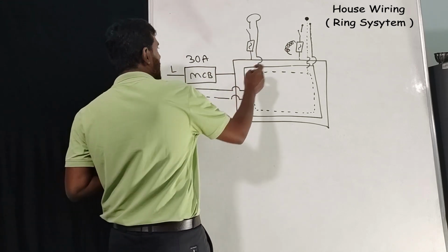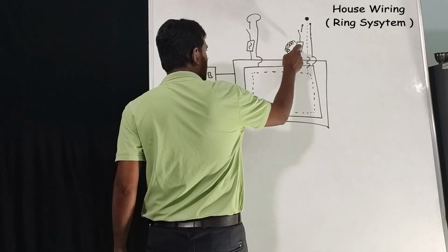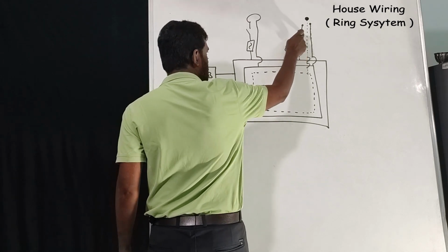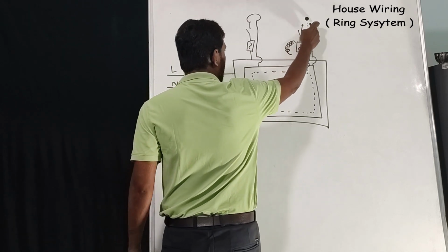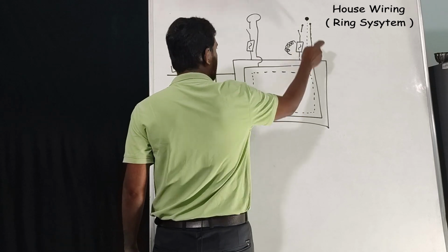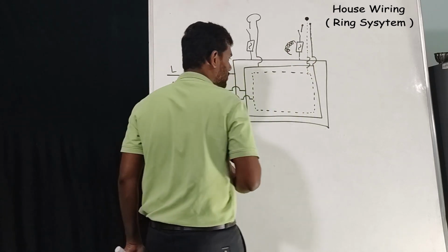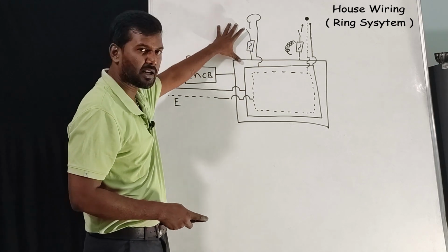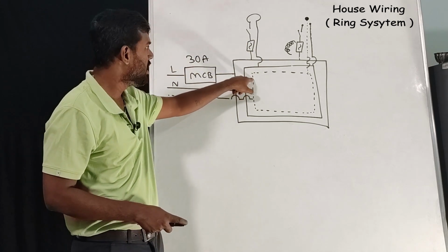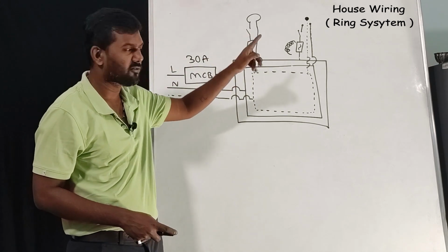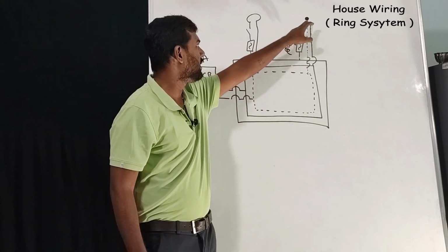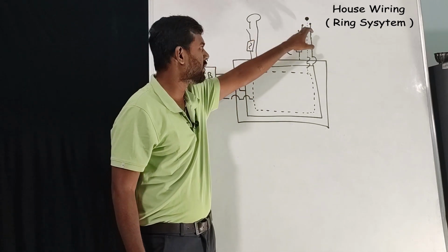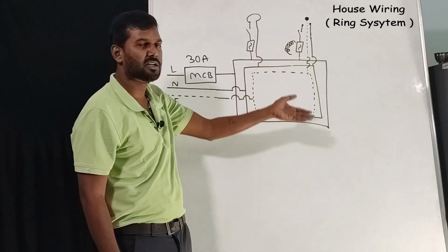Now listen. I told you that from the live wire only, the fuse and switch should be connected, and it should be given to the live; from the neutral it should be connected to the neutral, and from the earth it should be connected to the earth. That's it. If they are talking about a bulb, this is the connection. It does not require an earthing connection. Fuse and switch are compulsory for everything. And if they are asking for a washing machine instead of a socket, you just write washing machine here, and the connection remains the same.